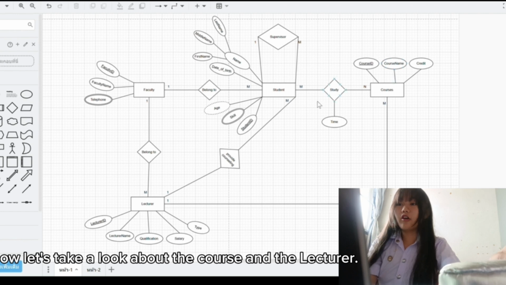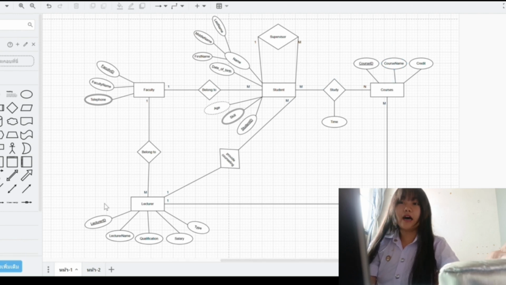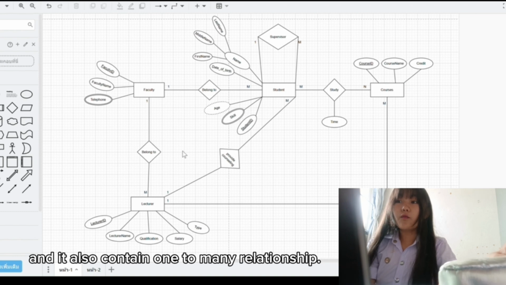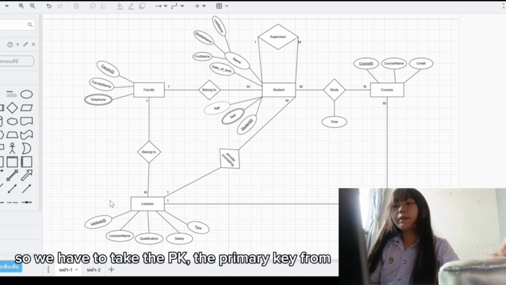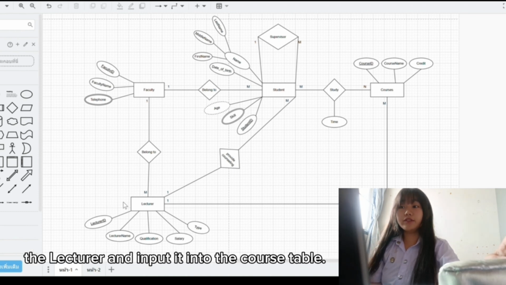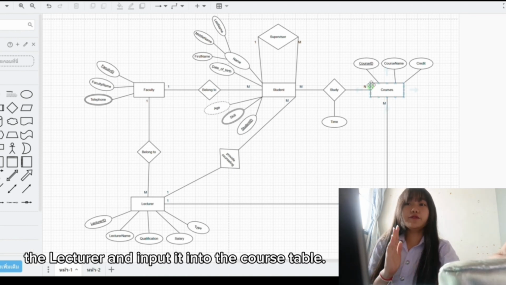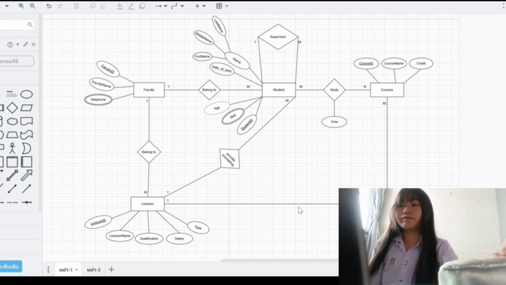Now let's take a look at the course and the lecturers. It also contains a one-to-many relationship. So we have to take the PK, the primary key from the lecturer, and import it into the course table.